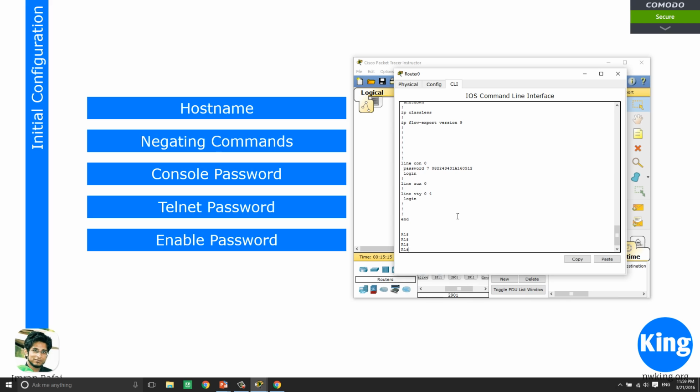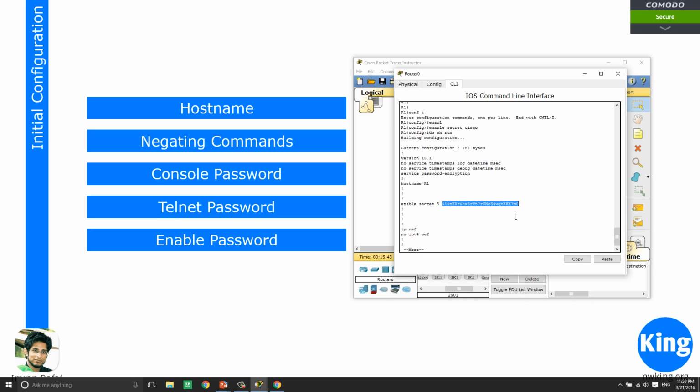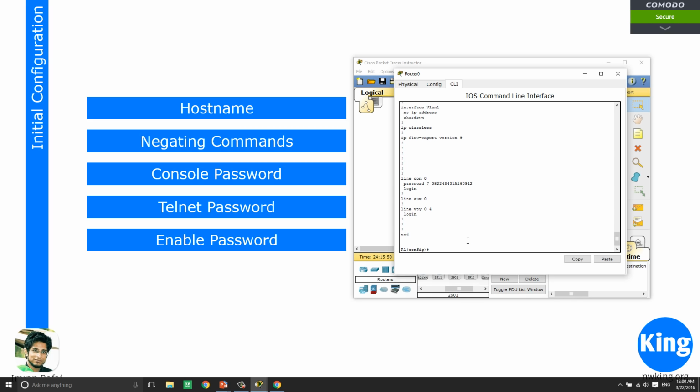The best way is to use secret. So we go here, and instead of doing the enable password, we will do enable secret. So we say enable secret Cisco, right? So now when we do show run, you will see enable secret with an encryption 5. This is the password, and at the moment, there is no decryption available online for this encryption 5. So you're very, very, very safe, right? So that's how you do the enable password or enable secret.